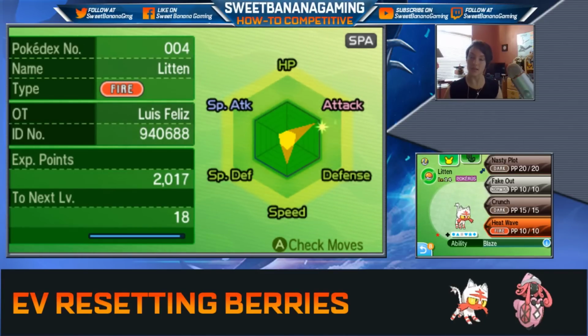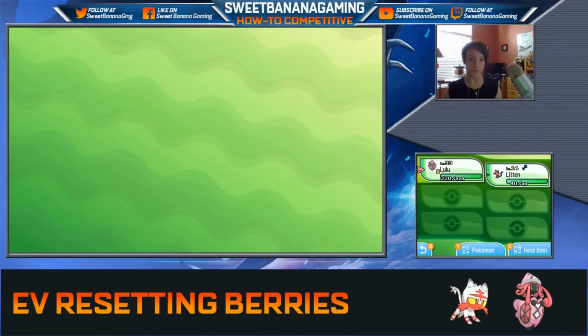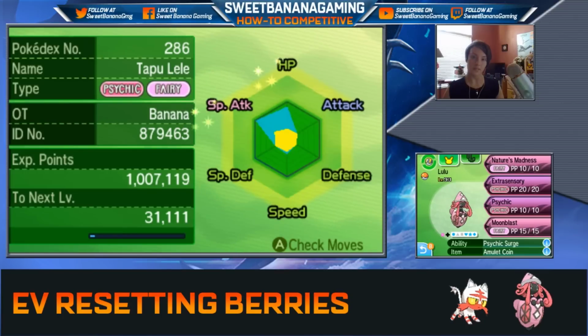Anyway, that's the way it's done. That's pretty much it. EV resetting is pretty simple, so again, I used it with my Tapu Lele here, because I was just using Tapu Lele in-game, it got whatever EVs it got, and I wanted to use it for a VGC set. So I reset the EVs and trained it back up, and that's it.